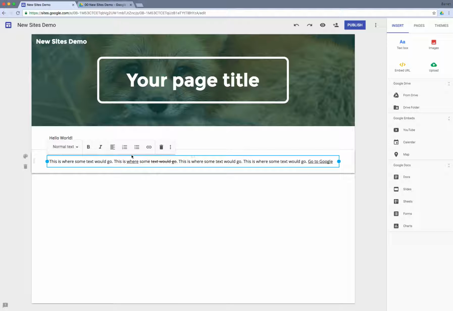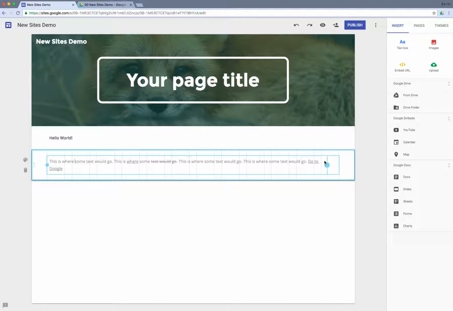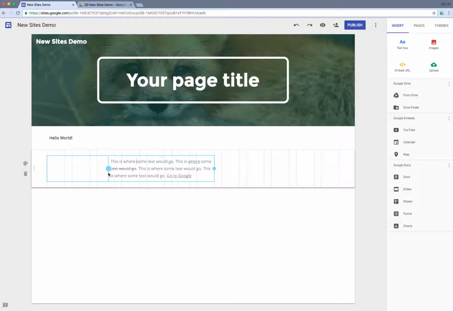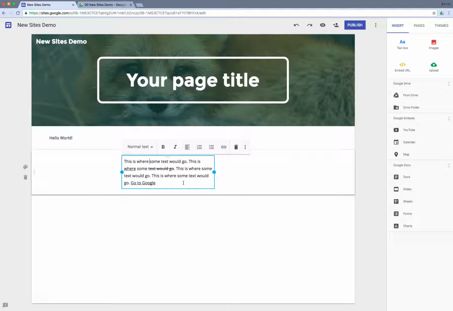All right, I'm pretty happy with what I got here. Looking at what I've got, there are some options available for controlling the size and the placement of this text box. While it is selected, it is outlined in this light blue, and there are 2 blue circles. The light blue shows me that this is what's selected, and the 2 blue circles show me that if I mouse over them, my control will change. So in this case, I can left click and drag left and right to resize this text box.